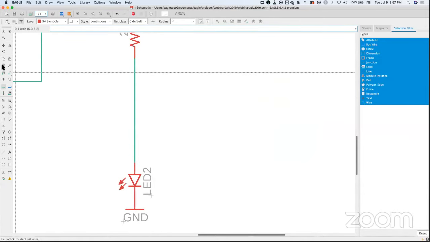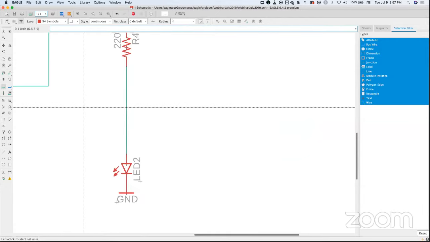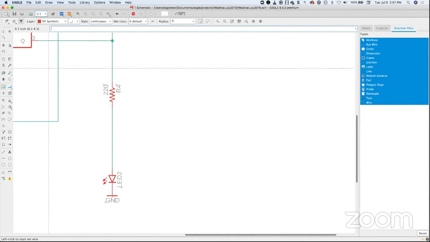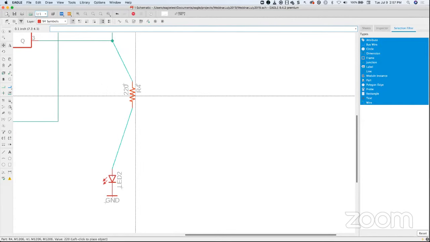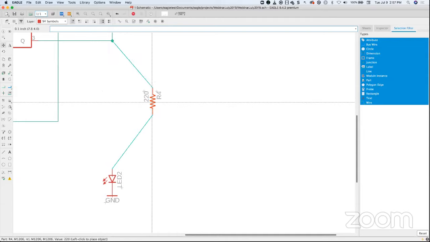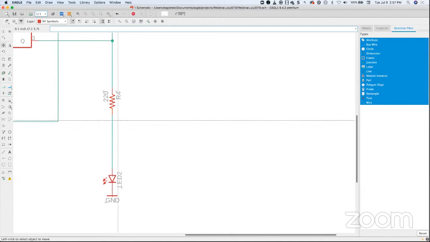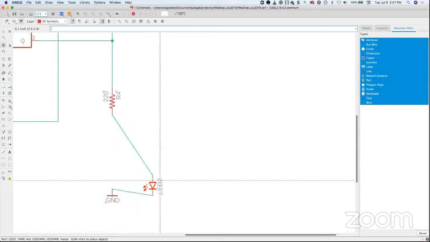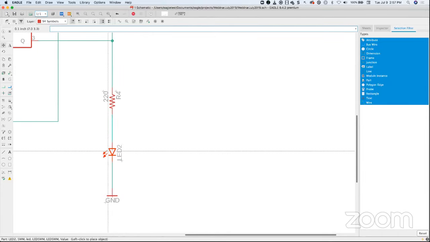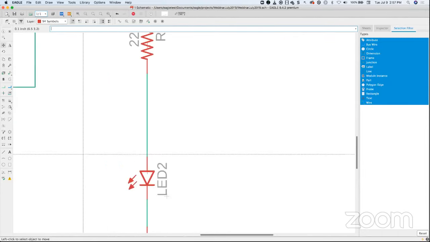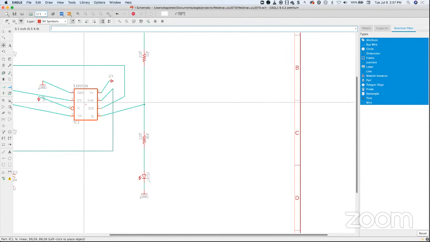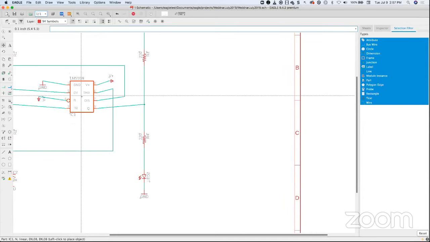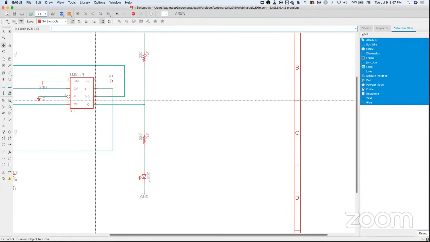Now, if you want to verify this connection, because you're maybe new to Eagle and you just want to make sure it's connected, if I click on the move command and I move this component, you'll notice that the net moves with it. That guarantees that it is connected. If I grab this component here and I move it, all the nets move with it. It kind of turns into a rubber band that guarantees that connection, okay?